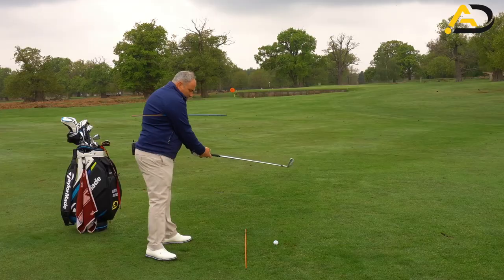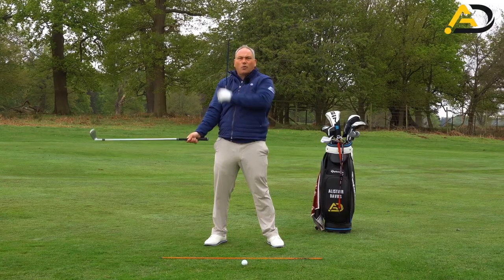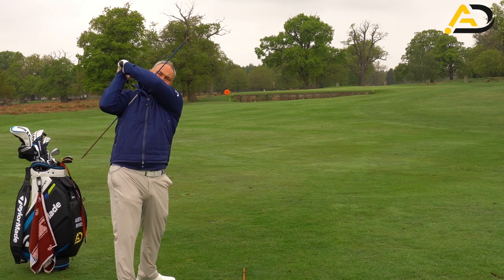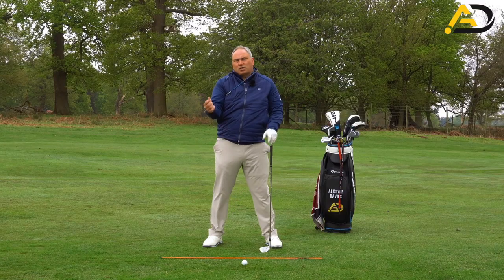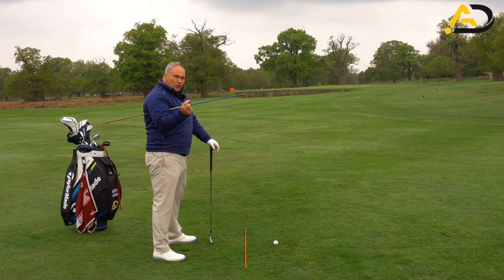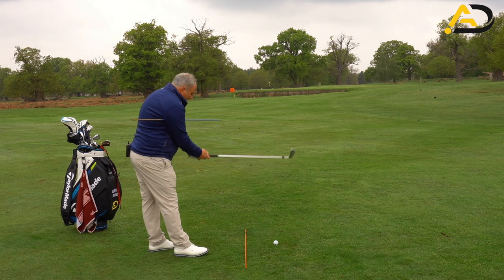With a lot of golfers, what I tend to see is the arms running past that stick, moving it quite high in the backswing — we don't want that. We want it so that when your lead arm hits the stick, you start to think about coming down. There's always going to be a slight run-on so it'll go slightly higher than when you make first contact, but we're looking at that first contact to be the initiation signal to your brain to go down and through. Let's go ahead and hit one.